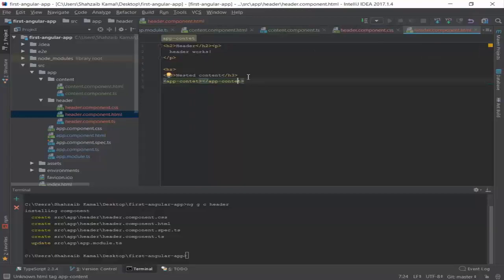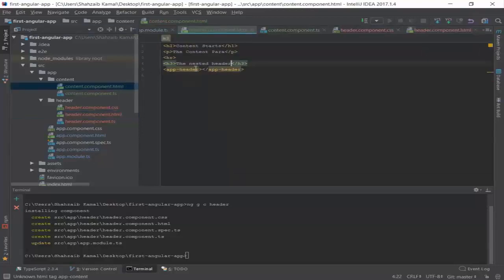So whenever the browser renders the header, it will render the content too. Inside the content, there is some stuff and there is the header. So in the header, I put the content, and in the content, I put the header. So it's a loop and loop and loop. That's why it was duplicating. I think it's simple to understand that you can use these components together. Another thing I should tell you for now.